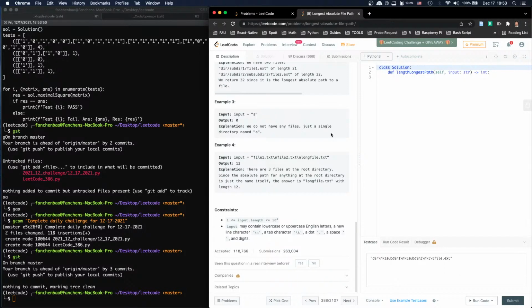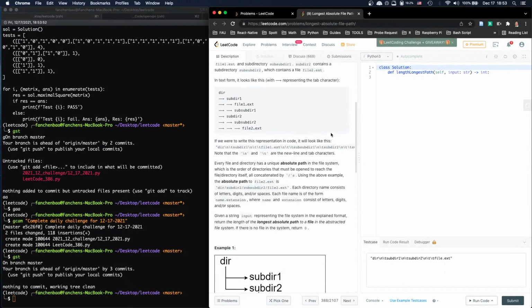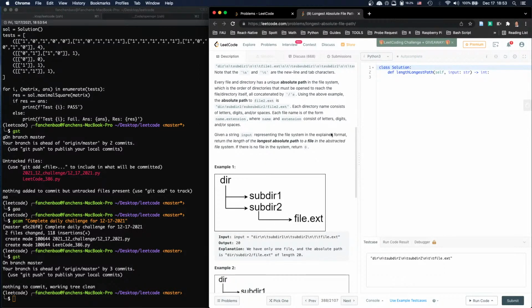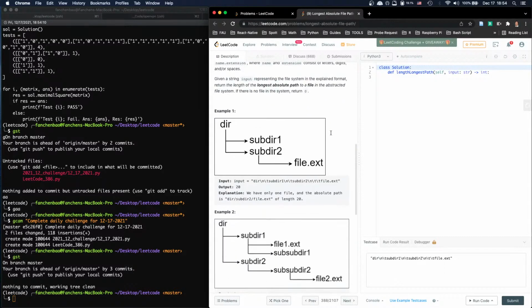And then, I mean, we can build a tree out of it. But how do you build a tree out of it? I can visualize it, and if you visualize it, it will be easy to understand.